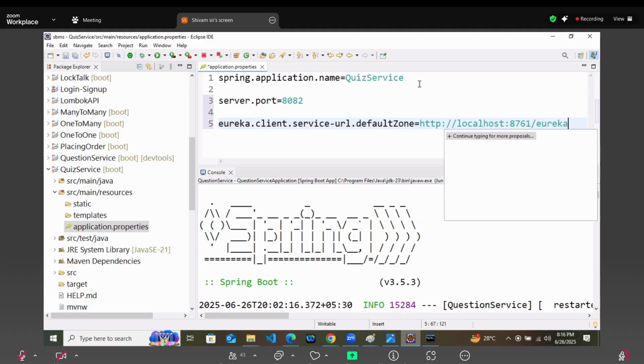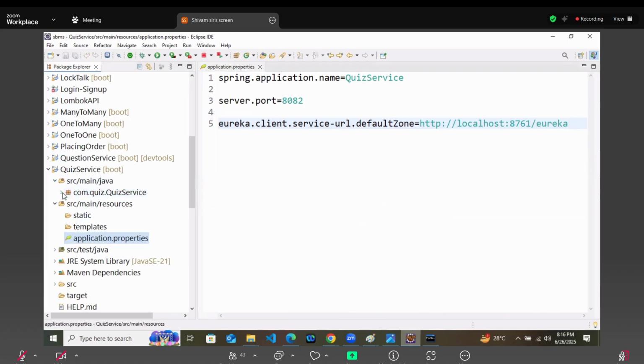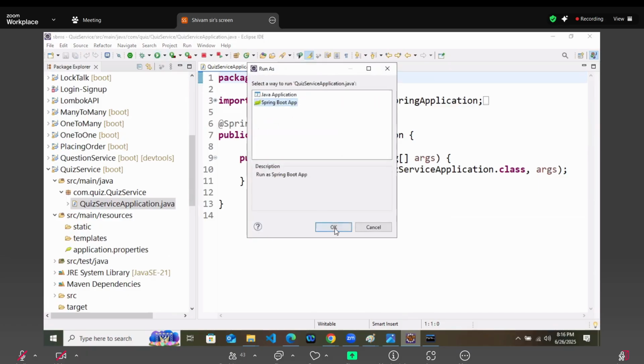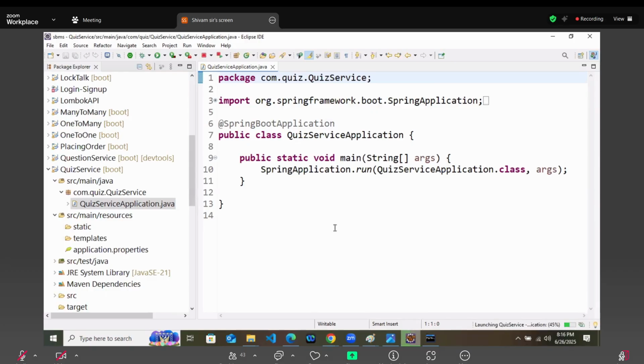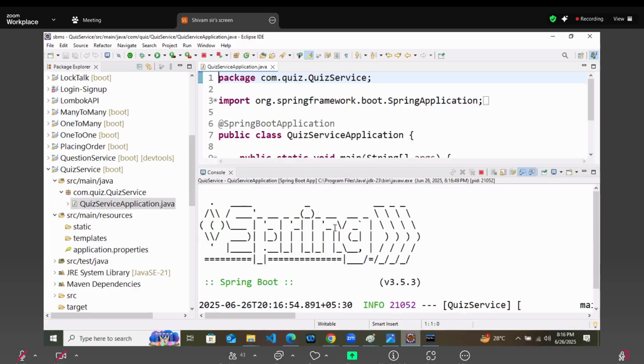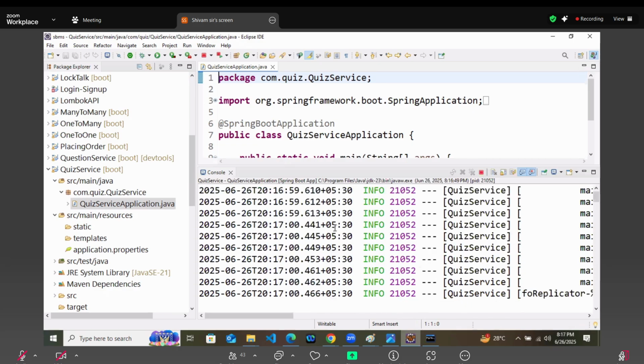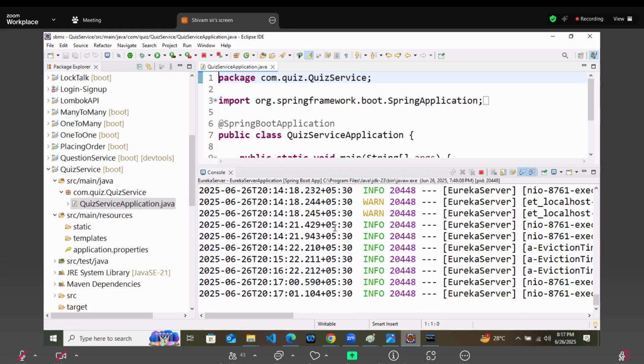We'll just save it. After saving, we will run this application also. Don't forget to change the port numbers, because at last you will just end up with errors. It will not work properly if you are not changing the port numbers, because when you start an application it will close the previous one on the same port, then run the new application. So let's try to do it now.